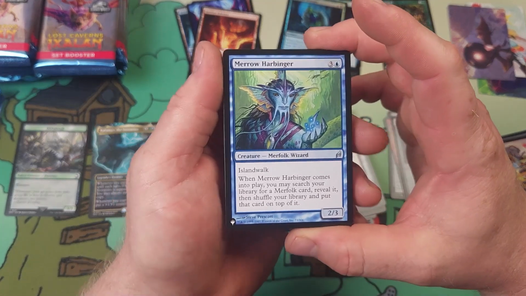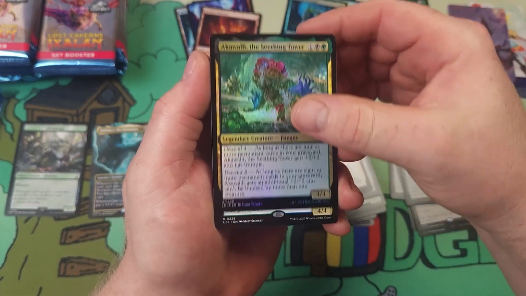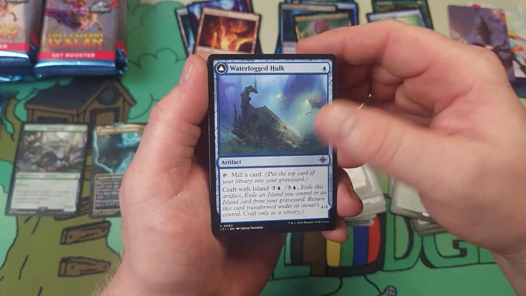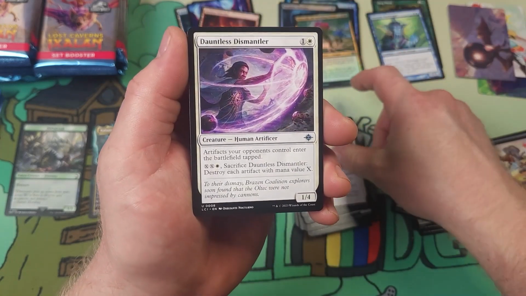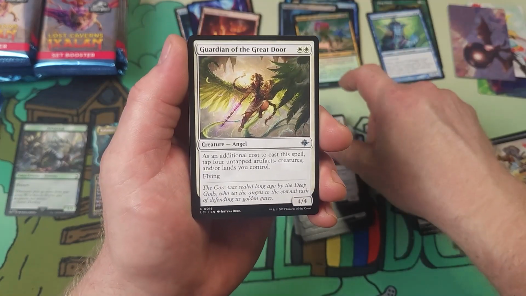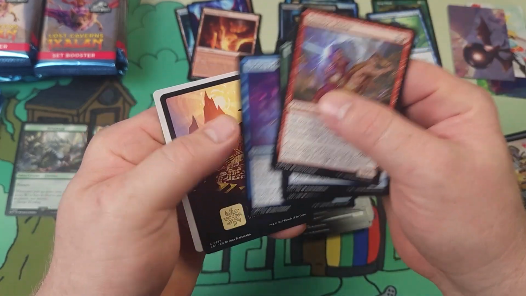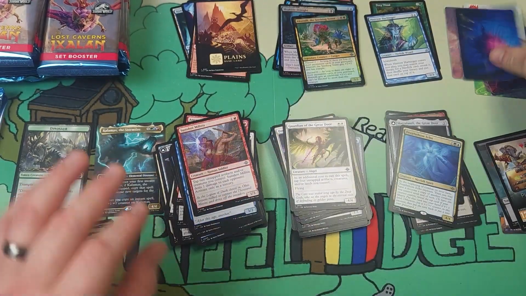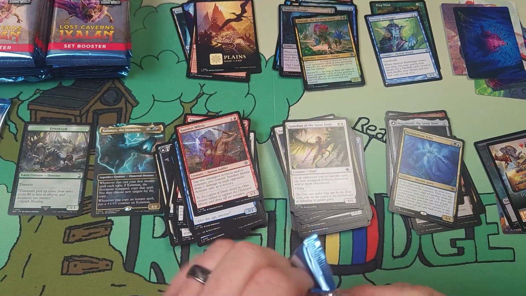Until then, the Mirror Harbinger for our next list card. Got the shiny boy here. Deep Fathom Echo. Waterlogged. Artifact. Helping Hand. Dauntless Dismantler. Guardian of the Great Door. Look at that plane. Fantastic. Fan-freaking-tastic. Oh, trying to skip stacks here.